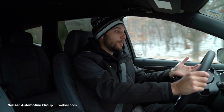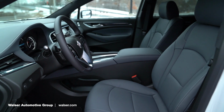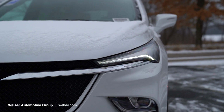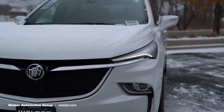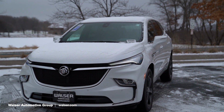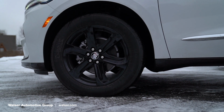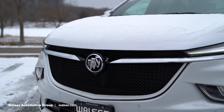Overall, what do I think? You know, spending some time behind the wheel today, like I said, one of my favorite things has got to be this cool blue leather that runs throughout. I like the exterior styling with the ST. You've got those LED headlights and taillights that give it a really cool look. This one with the ST also adds the larger black wheels, which I think looks really good, and that blacked out grille. So it's definitely sportier looking on the outside.